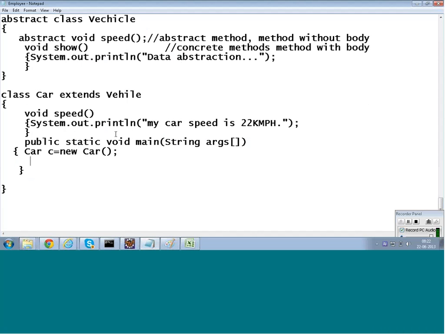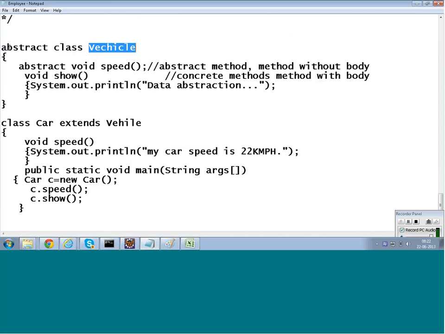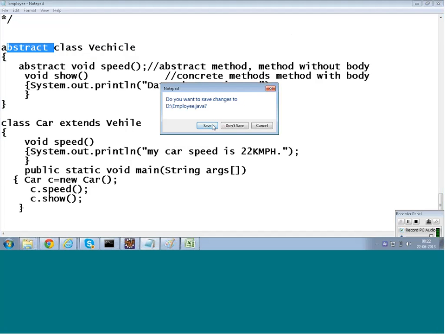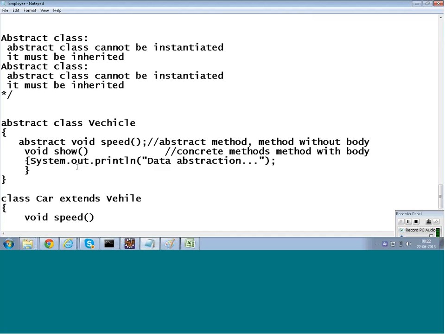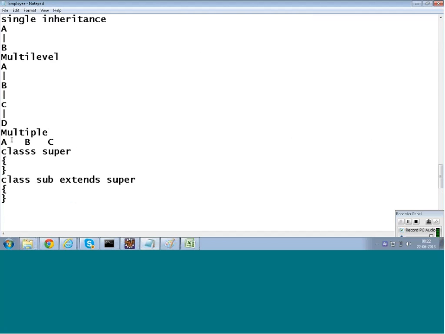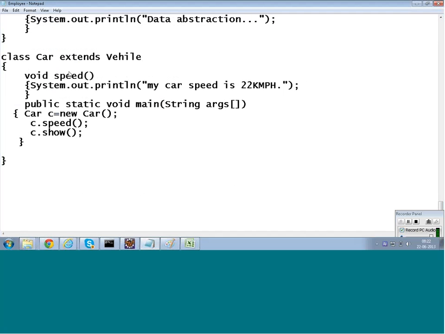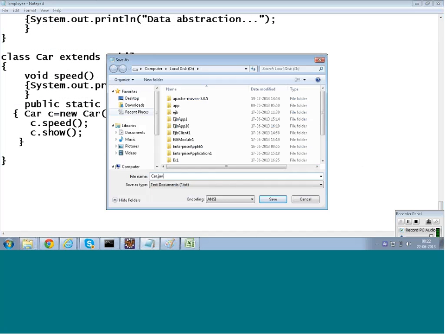And now c dot, you are going to call a method called speed. Also you can call c dot show. This is a method, but you cannot create an object for Vehicle. This type of class is called an abstract class. Save it as r.java.